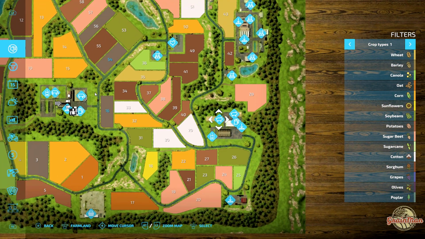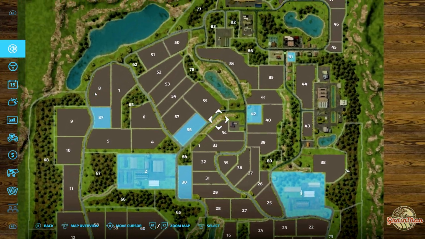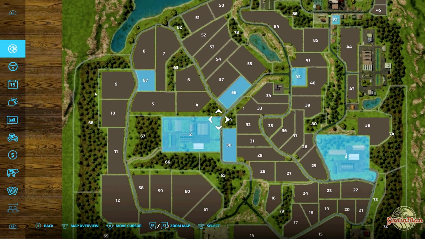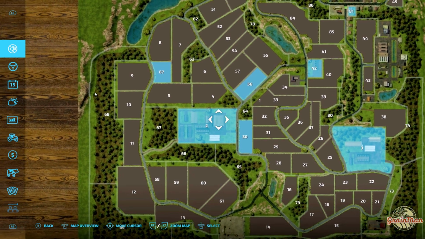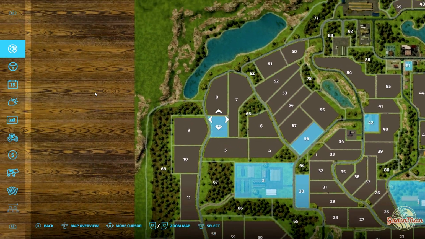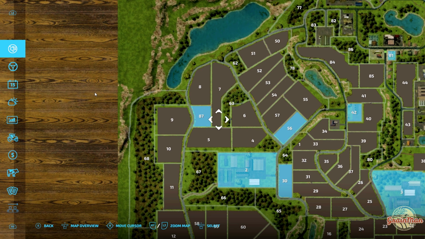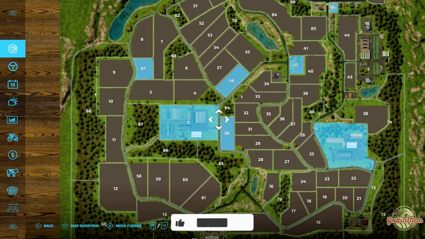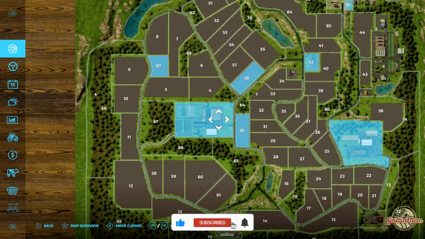Go back to the map again, so if we ignore 42 and 3 when it comes to the fields, in new farmer mode you start with obviously your main farm here at number 2, you then start with fields 30, 56 and 87, so that's pretty good in my opinion. So 3 good sized fields that are not too far away from your farm, so quite a good start.